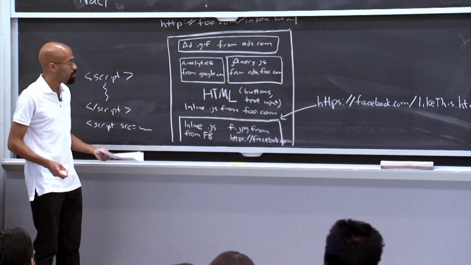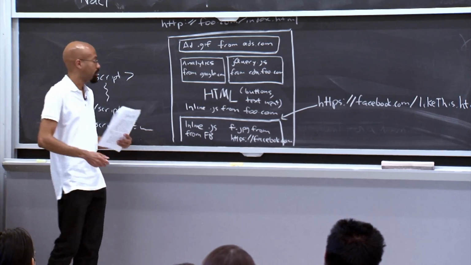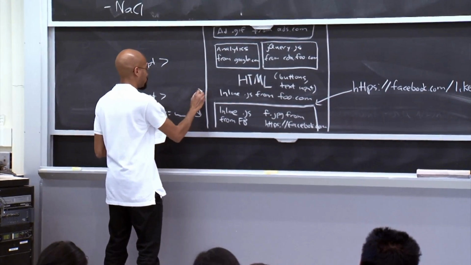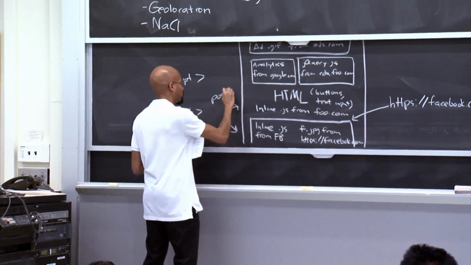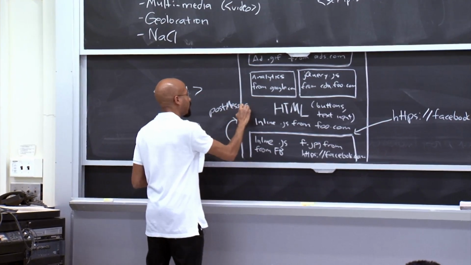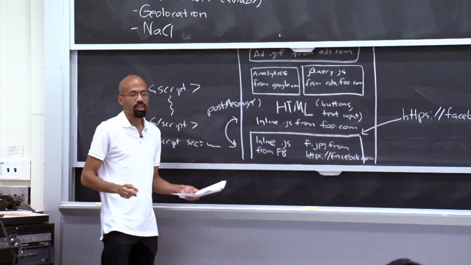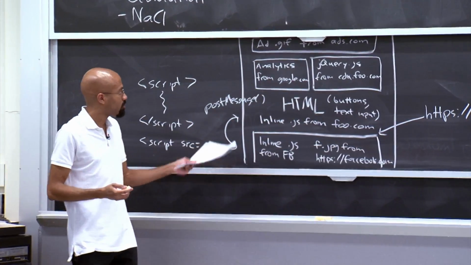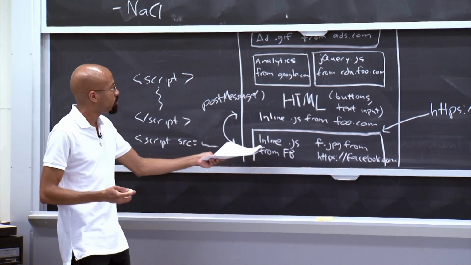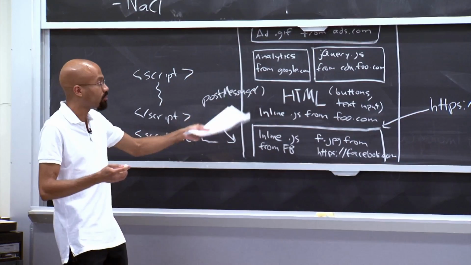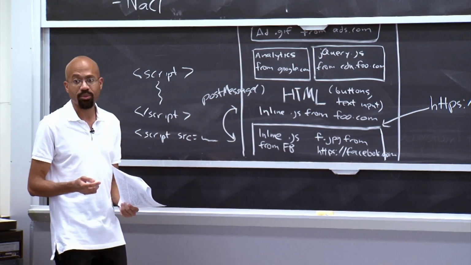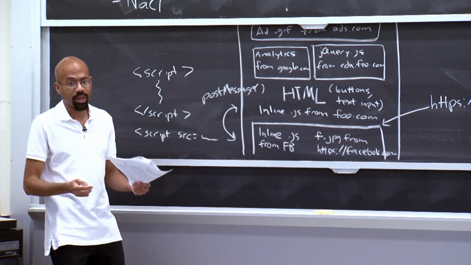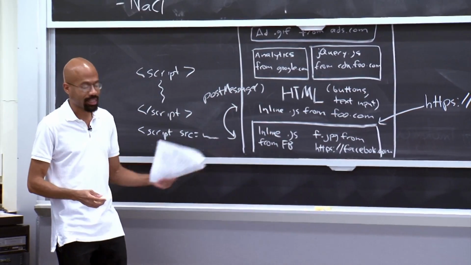Now, they can communicate if they both opt into it using this interface called post message. So post message allows 2 different frames to exchange asynchronous immutable messages with each other. So think of this facility as allowing Facebook to try to send a string, not a reference, a string up to the enclosing foo.com frame. Now note that if foo.com doesn't want to receive those messages, it doesn't have to, right? So this has to be opt-in from both sides to get this thing to work.